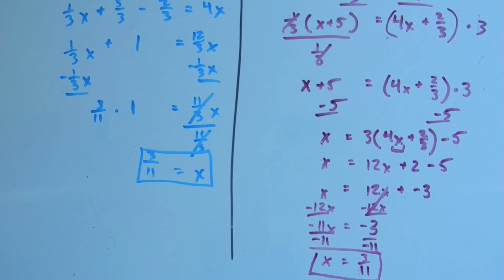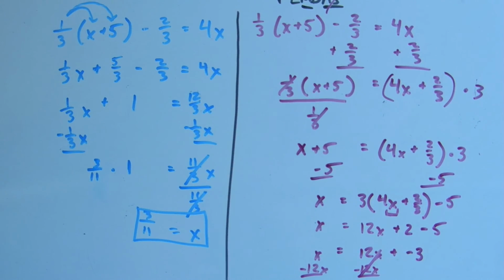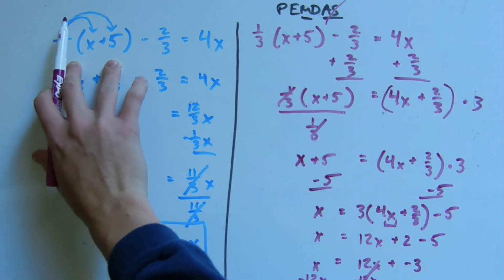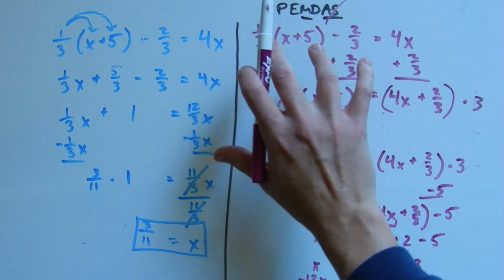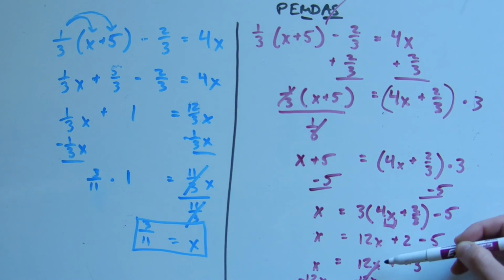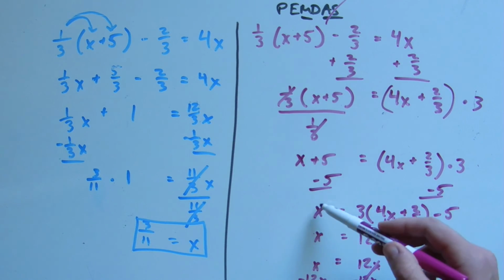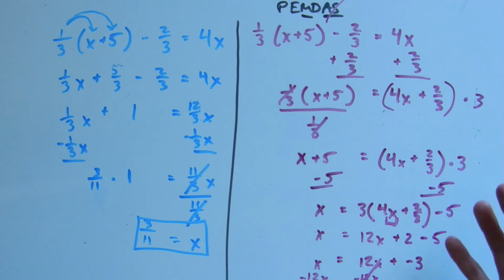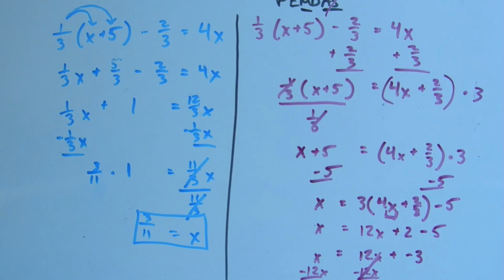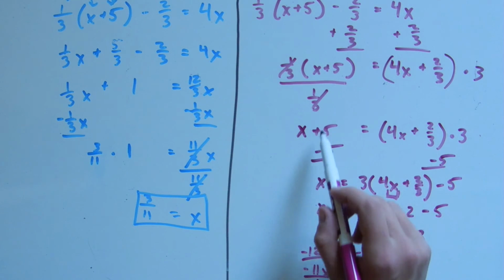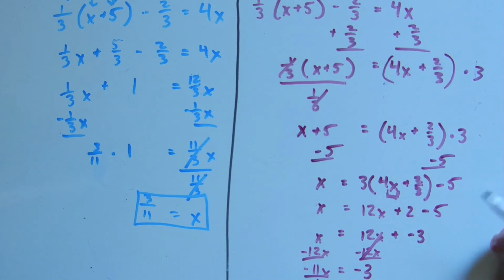When we solved the equation on the right, it had a few more steps. So sometimes expanding out in the beginning is more helpful, because you see we didn't do it over here, and we wound up expanding regardless down here to get this x out of the parentheses so we could move it over to the other side with the same x. There are different steps you could have taken to solve this same exact equation. Like, for example, down here, I could have expanded out first, like I mentioned. Instead, I subtracted by 5 and then expanded out.